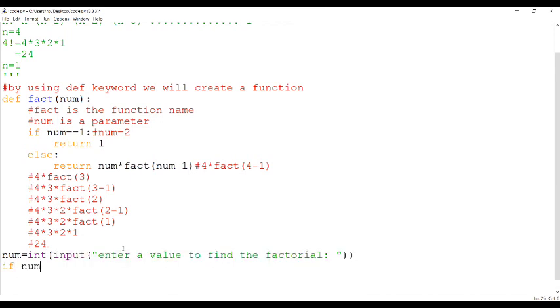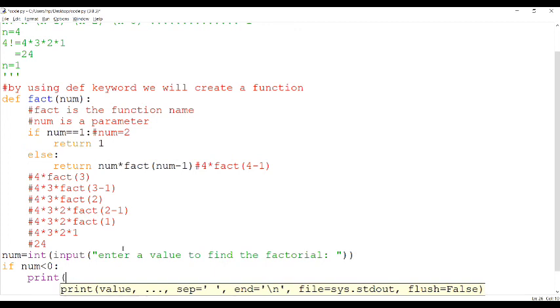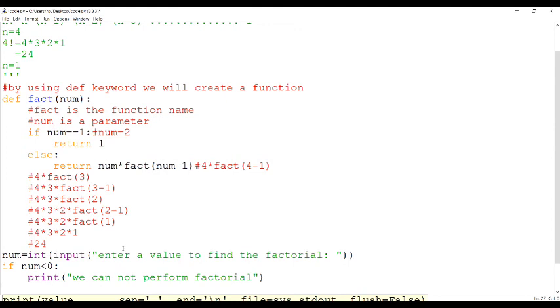So if num is less than 0, what does it have to print? It has to print we cannot perform factorial, right? And else if, what is the else if statement?